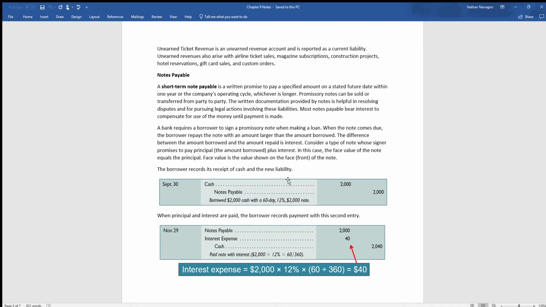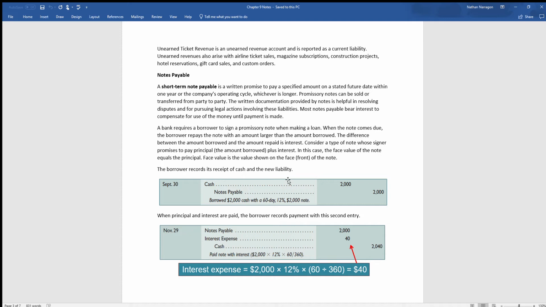So really the bulk of this chapter, I want to tell you this, is going to be closer to notes payable. Okay, just like chapter 7 had notes receivable, we now do the opposite side. What happens when we have a note payable? Again, this is a promise to pay a specific amount on any future date within 1 year. If it becomes more than 1 year, that's going to be a long-term loan. They work about the same way, but it takes about a year to actually do it.